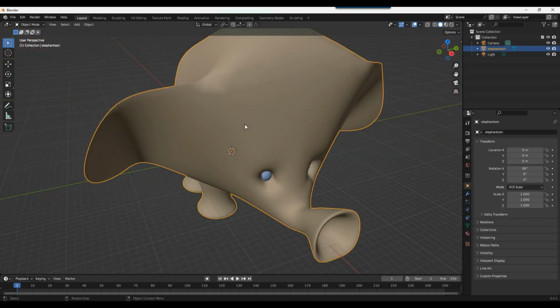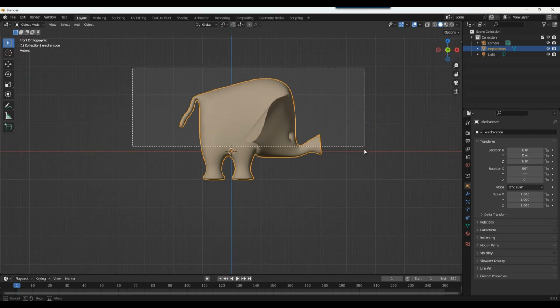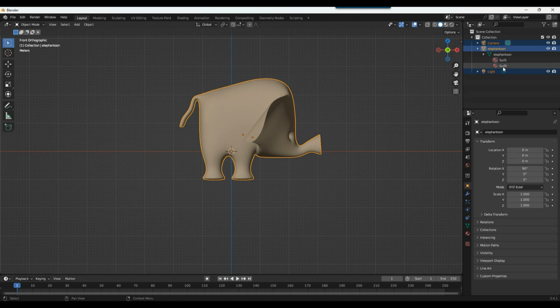We're on the inside of the elephant. There they are. So let's go, what is it, 0 or 1 to get a side view. Make sure we select everything that's in here, and we should see it here. It should have the surface 0 and surface 1. I think one of them is the eyes, probably surface 1. 0 is probably the main elephant here. If I click it, if I select one or the other, who knows? Doesn't really matter. I'm just going to select it all.